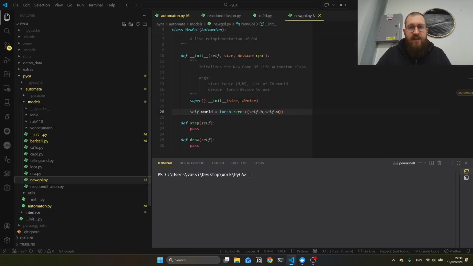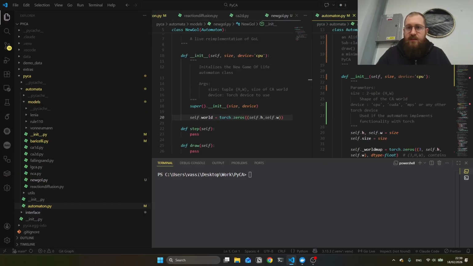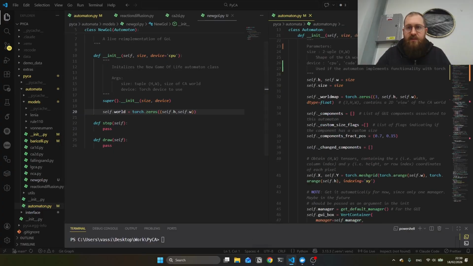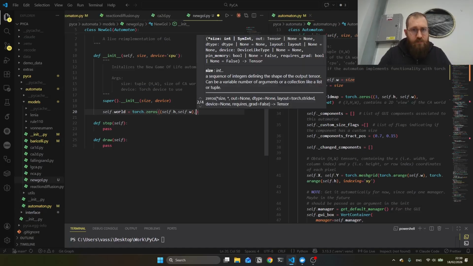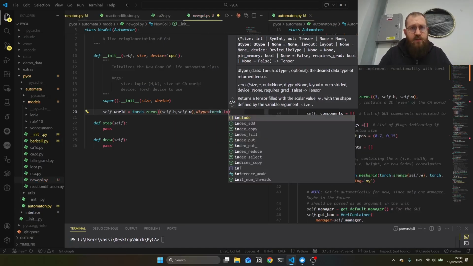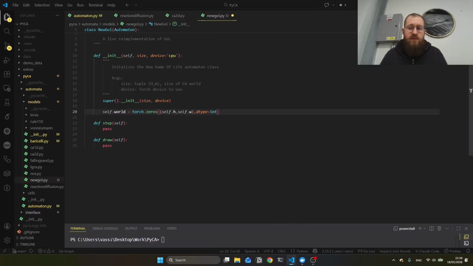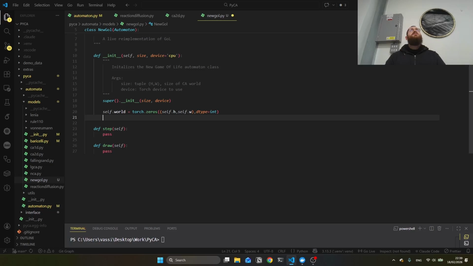Well, these are defined in the automaton class, which should be written somewhere. It's not currently, and this is my bad, but as you can see, they're defined here. The type of this tensor will be integers because they can be 0 or 1. We could do booleans if we wanted, but then we wouldn't be able to add them, so integers is fine. Do we need anything else? I think we don't. This is the state of the world, and that's all the variables that we need.